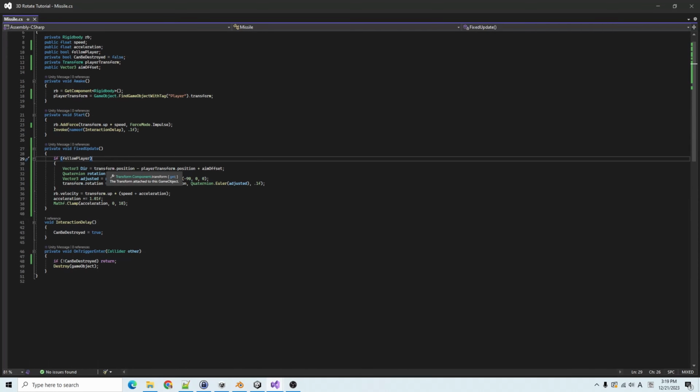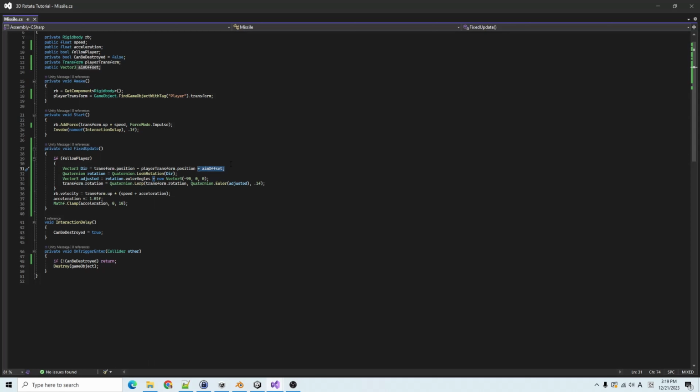So in the fixed update loop, if it is set to follow the player, then I am getting a Vector3 of the direction, which is just going to be the transform.position minus the player position plus an aim offset. So this transform.position is the position of the missile, and you're just subtracting the player position to get a direction, and then adding the aim offset to add any corrections you need.